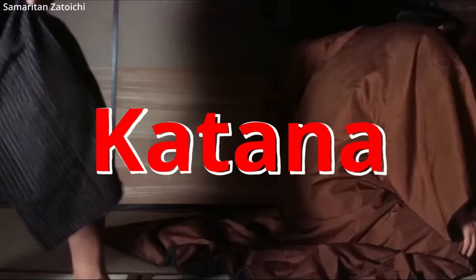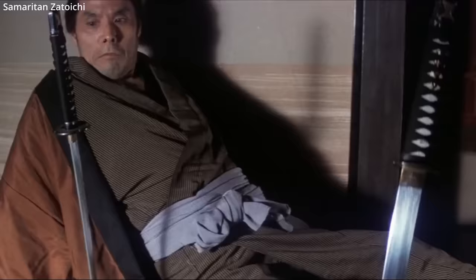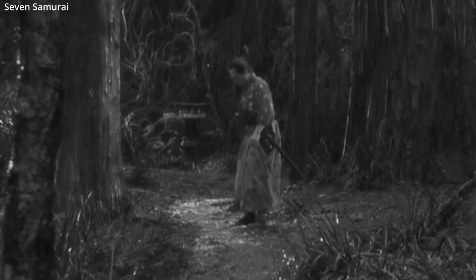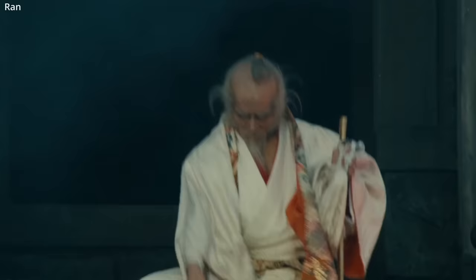The katana — blade up or down? Drawing a katana in Japanese martial arts is a big deal, so much so that samurai trained specifically just to master sword drawing techniques. Iaijutsu is the art of drawing a katana. In Japan, the sword was often a secondary weapon carried in combat, or a defensive weapon carried while in public. As such, the draw stroke of the katana had the potential to be the most important — and possibly only — action in defense of oneself.